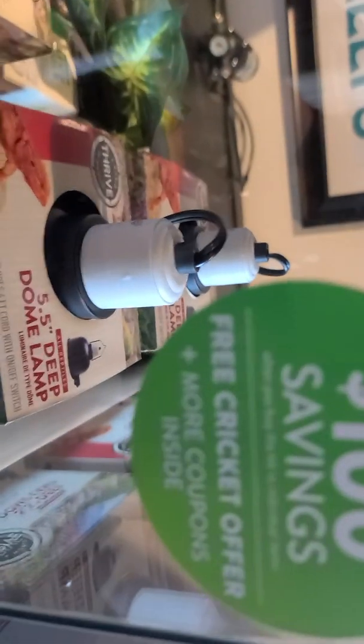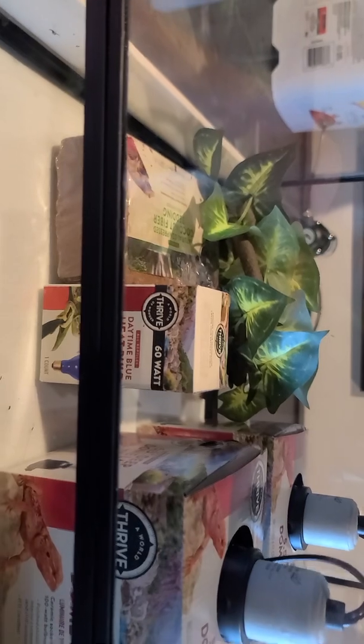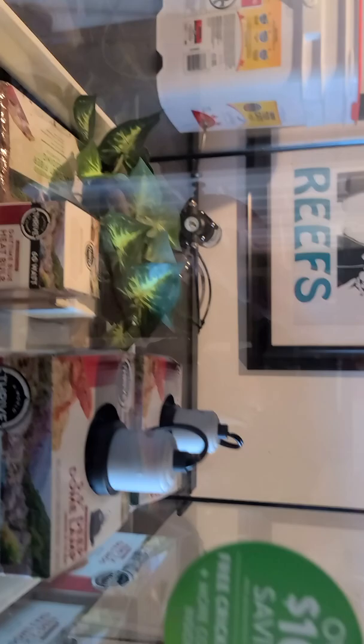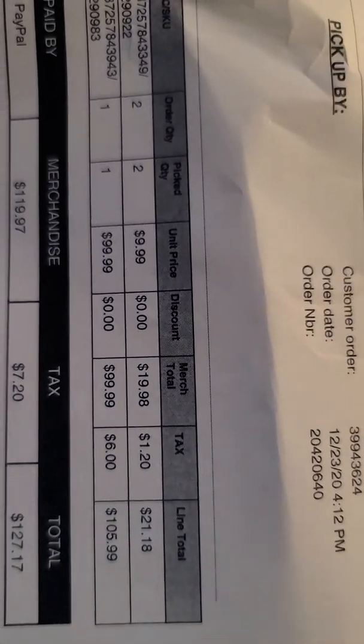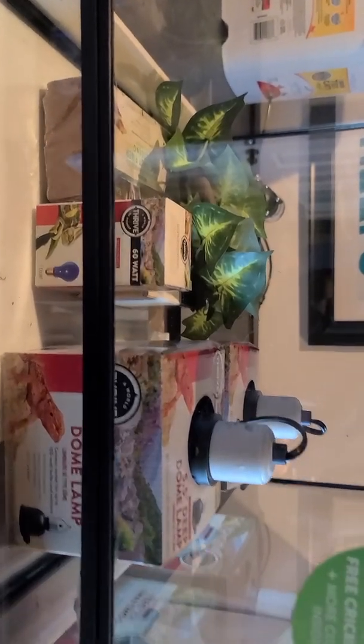So this thing is supposed to come with really $100 worth of stuff in it. It regularly sells for $179, which is probably not that bad. However, it was on a limited time sale at PetSmart. Buy online, do curbside pickup for $99.99. So $99.99, and you get $100 worth of stuff with it. And most of the stuff is somewhat useful.